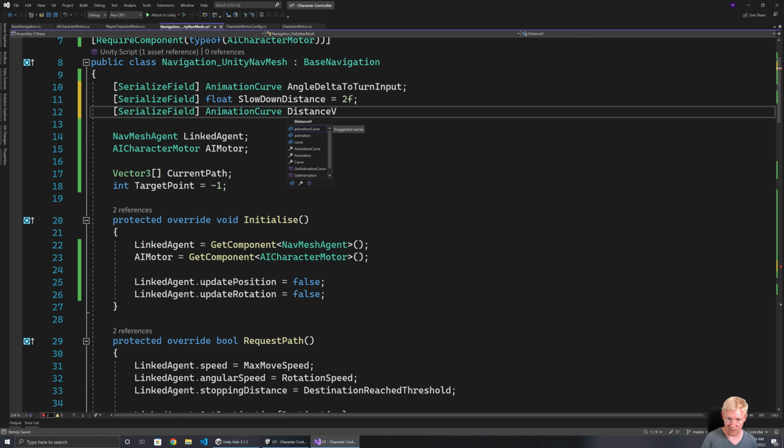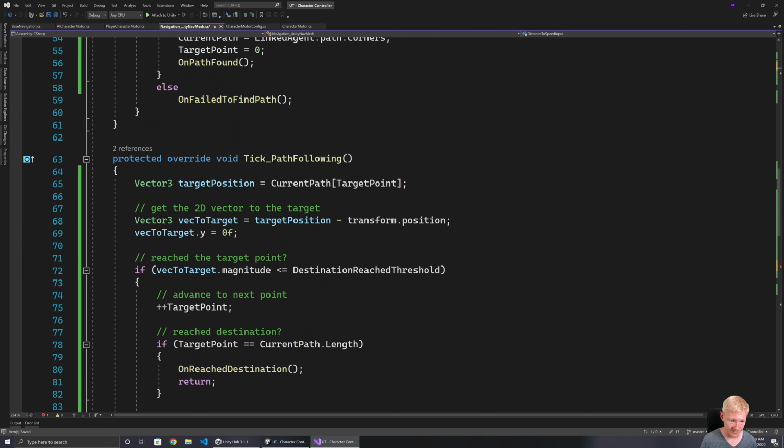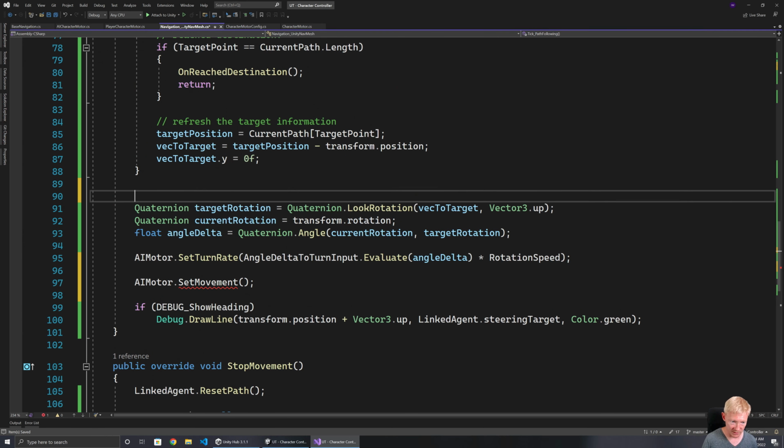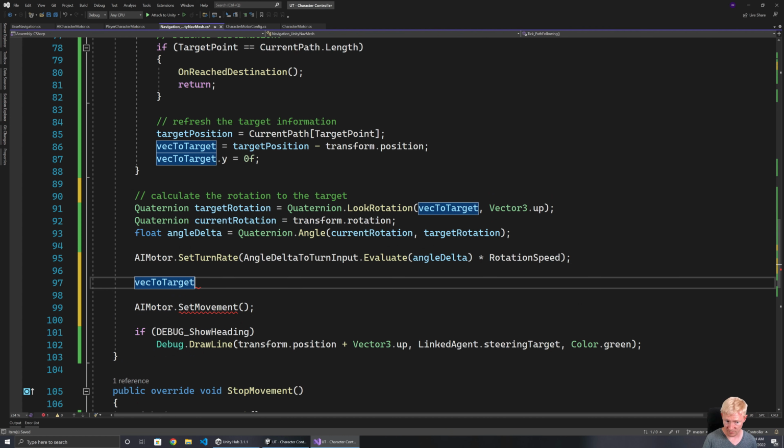distance to speed input. And what I do then down here is, so this is calculate the rotation to the target, then using that distance to the target, I get the magnitude. I divide that by the slowdown distance. So if it's less than it, it's going to be 0.